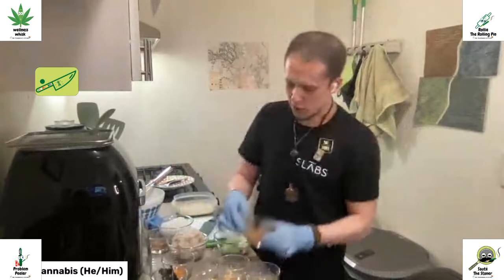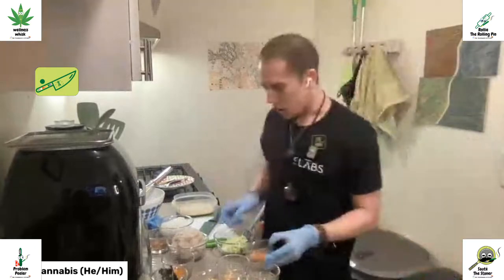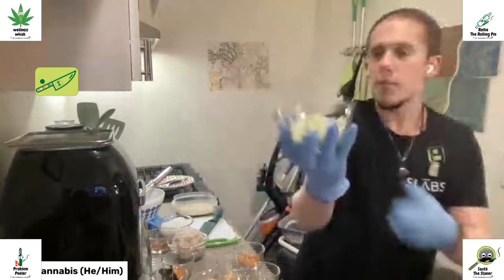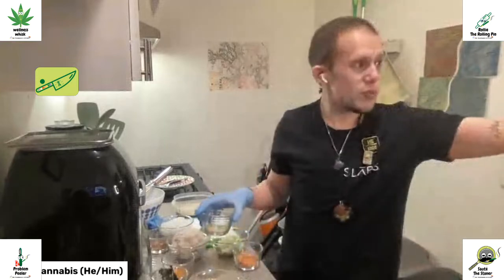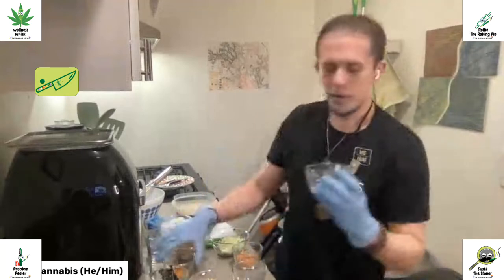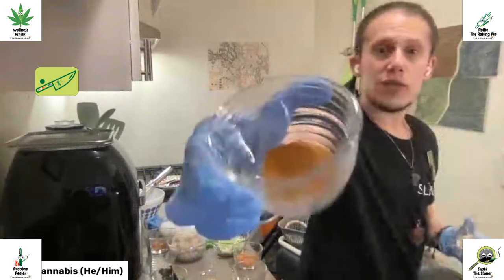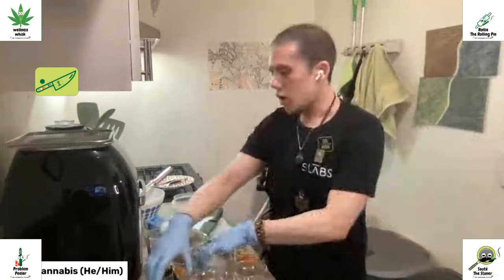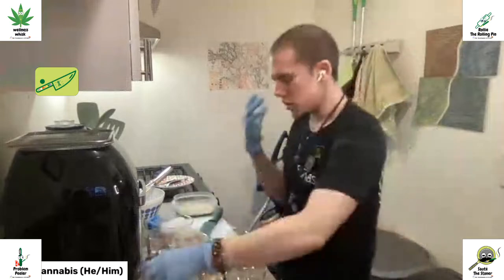We have the fruit slabs, as you've already seen. We have a couple of baby rainbow carrots that I have already shredded very small. We have some baby bok choy that I have also shredded very small. We have about a tablespoon or so of ground black pepper, maybe about a teaspoon of ground ginger, and then probably about a tablespoon or so of ground turmeric. We are putting in about a sheet of dried seaweed. That is going to be our salt.